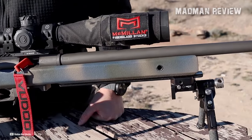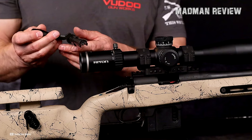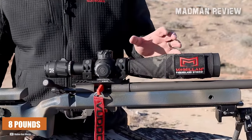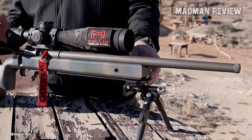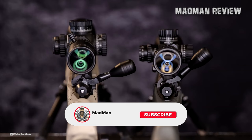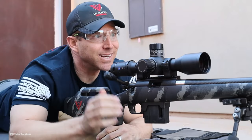If you don't like any of these, you can have your rifle customized with a color of your choice for an additional cost. Weighing approximately eight pounds, the Sinister strikes a balance between weight and stability. The rifle comes with a threaded muzzle and thread protector, as well as a 10-round box magazine. Voodoo offers Picatinny scope bases and various MOA options, allowing you to choose the perfect base for your optic.